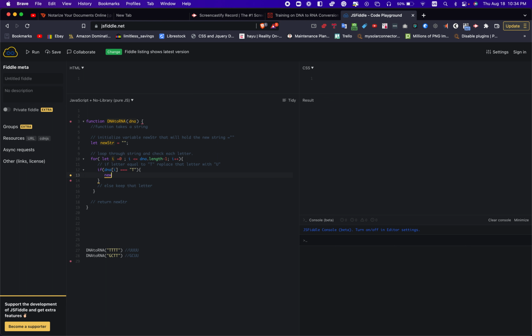We want new str to add a T, sorry, a U instead, if it's equal to a T. Else, what do we want to do? new str should add that specific letter because it's not a T, right? So we want to add DNA of i.